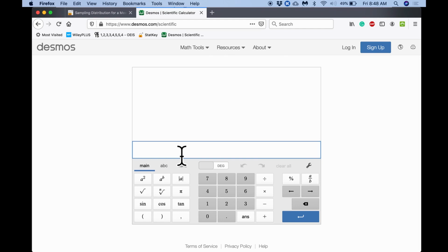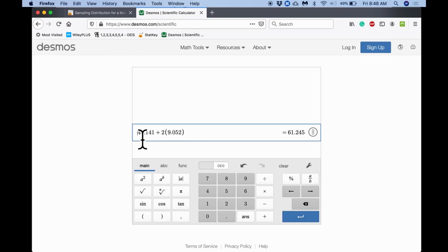I need to take the mean that we found, which was 43.141, and I need to add to that 2 times the standard error, which was 9.052. That's going to give me a right endpoint of 61.245. I'm going to write that down. I'm going to open up another calculating window here. I'm going to take the same calculation, and this time I'm going to change out that plus sign for a minus sign, and that's 25.037.